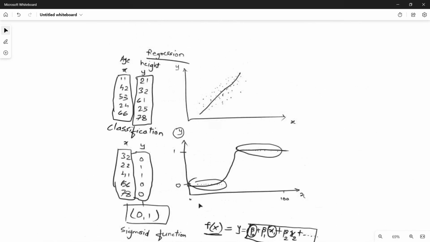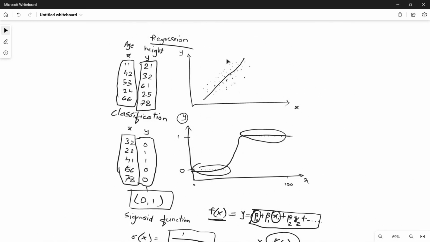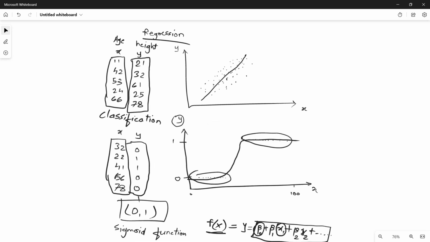If you see over here, this is my linear regression. The error you see here is very small. Error is nothing but the distance between your original data points and your regression line, your predicted data points.